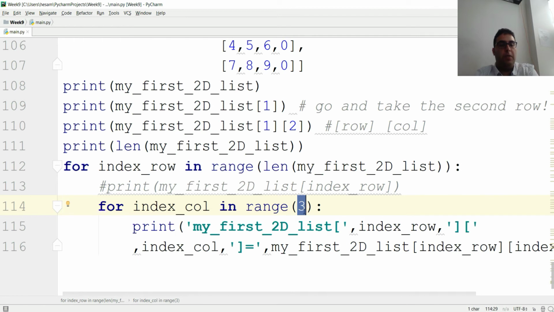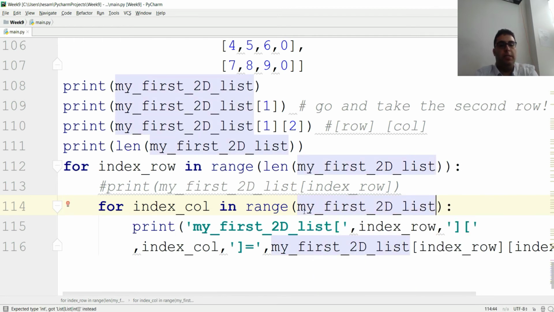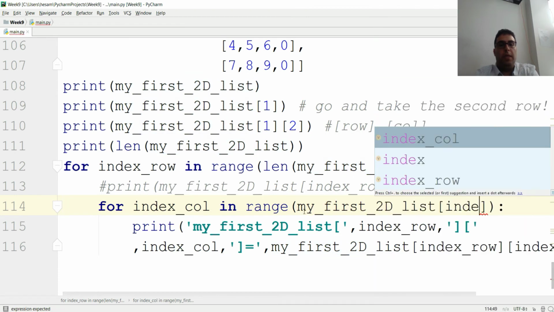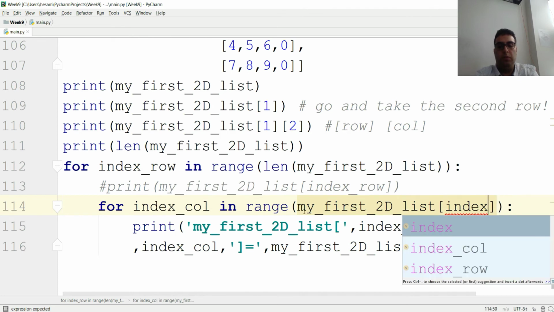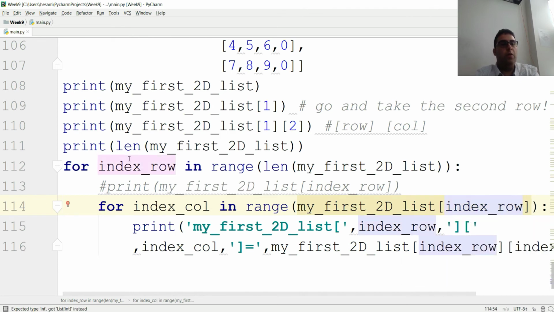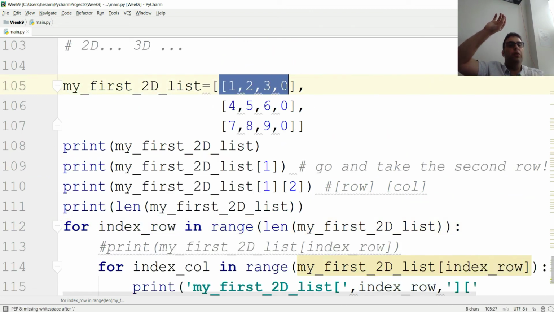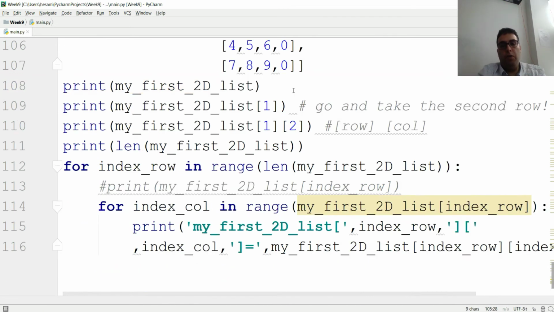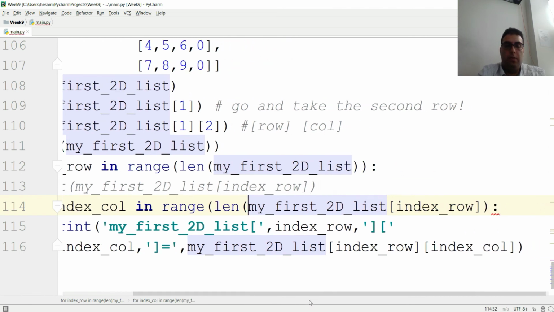Means what? So when I'm inside the row, in my first 2D list, index row, so when I'm going through this loop, so when I'm taking this first row, I'm checking the size of it. So how do I do it? I'm going to the first row, then basically get the size.